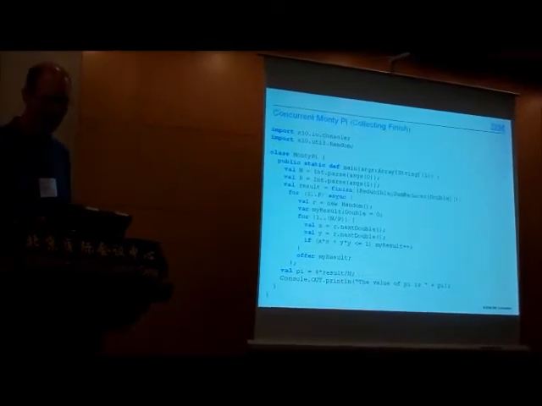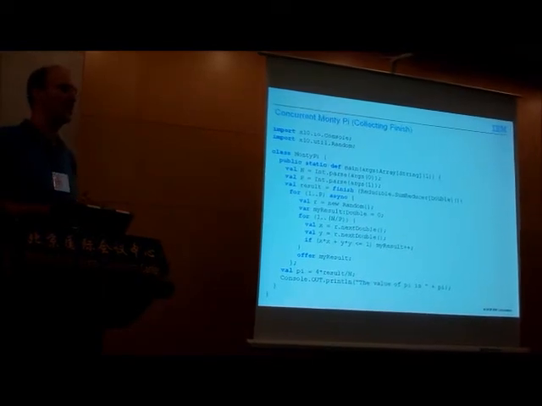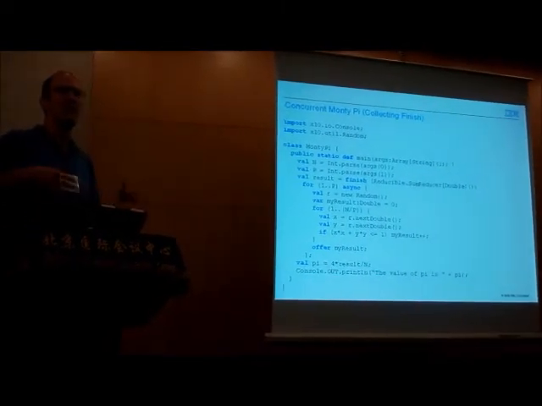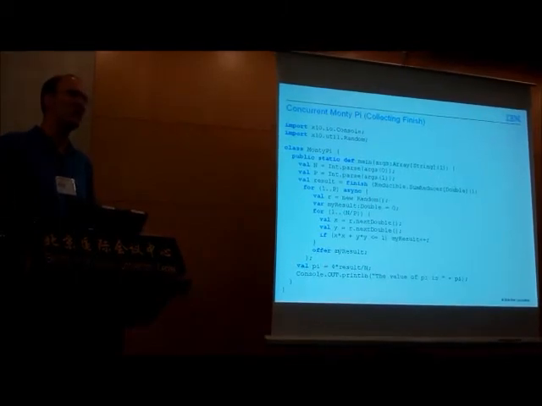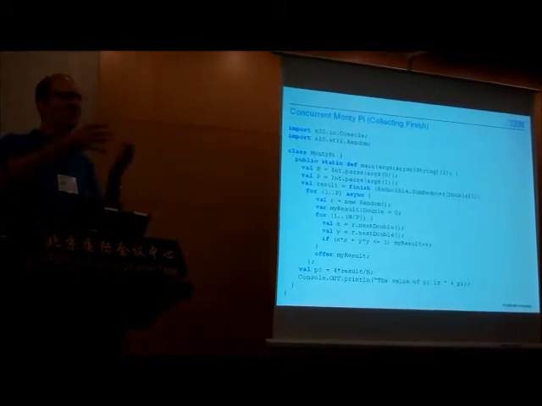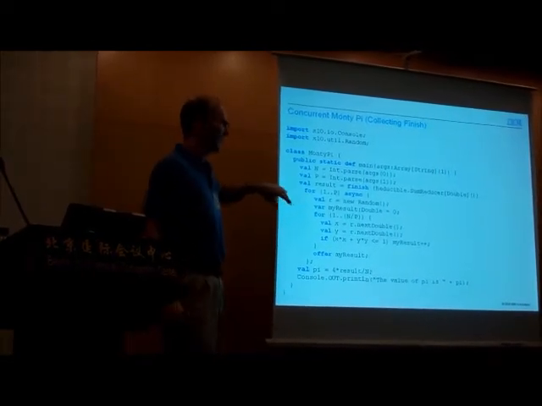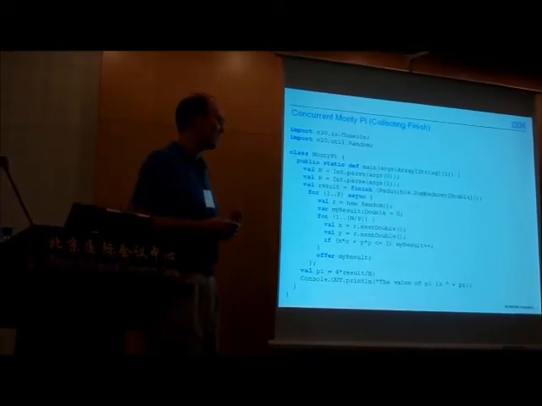For this particular pattern, you could use collecting finish again. So what this code was trying to do is I spawned off a bunch of parallel tasks that were trying to accumulate some pieces of results, and then they're going to reduce them into a value. That's a common enough idiom that we have a language construct called collecting finish that does that.